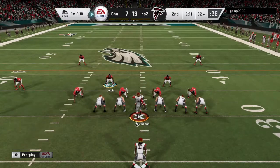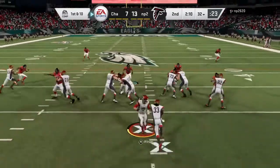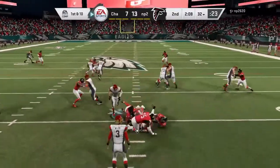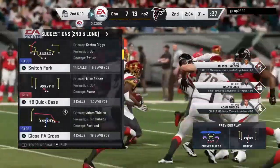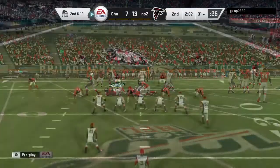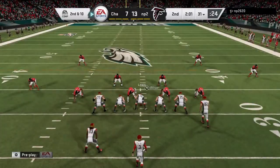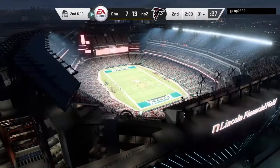The offense back out there at the line, ready for their next drive. And they're hoping to redo their efforts in the last drive when they got to the end zone. And just think of what it's like now on the sideline, because when you score a touchdown, you have to go over and look at the tablet and see what you did on the last drive. When you scored points, it's a whole lot better view than when you're trying to figure out how to fix things there. 2 minutes remaining in this first half of football.